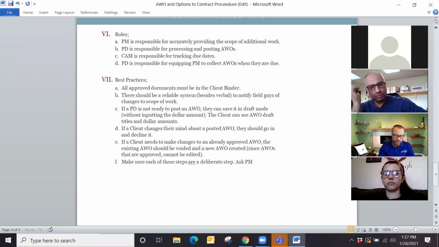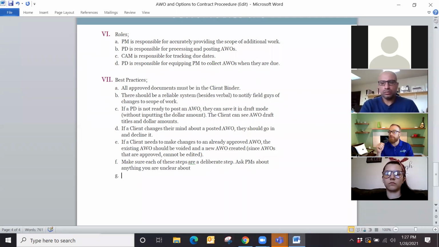The second best practice I would suggest is that for any dollars that are unforeseen, where the client is not expecting to be charged extra, the first time they hear about it or see it should not be a posted additional work order. It should always be a phone call or an in-person meeting discussed with the client. As you can imagine, if you were a customer somewhere, the last thing you want to get is an email pop-up come through for $500 extra that you have to spend that you've never heard about. That would definitely not go over very well.